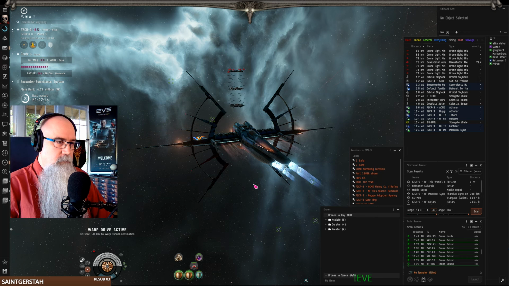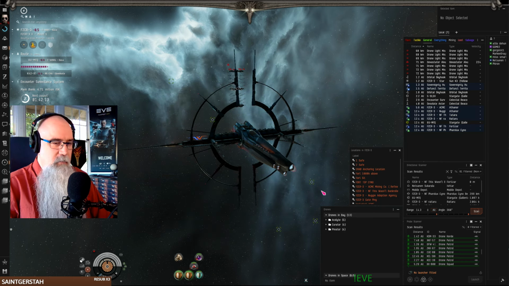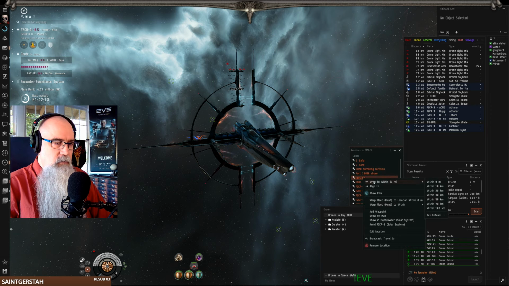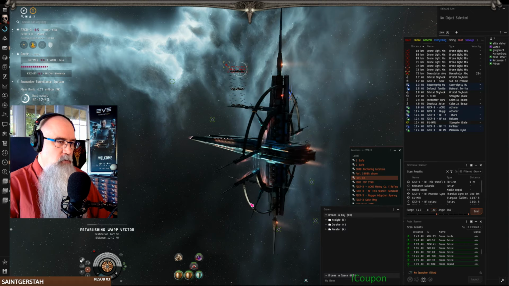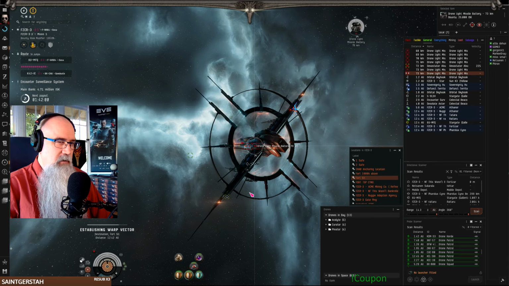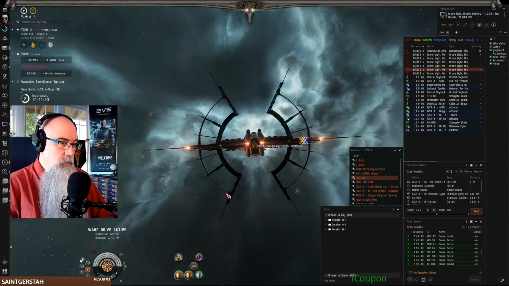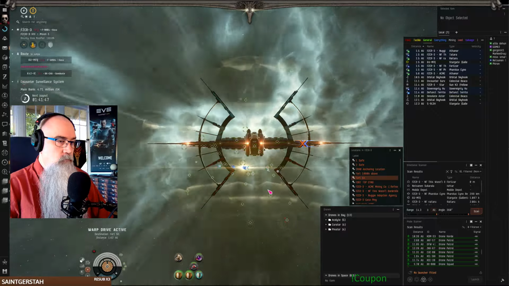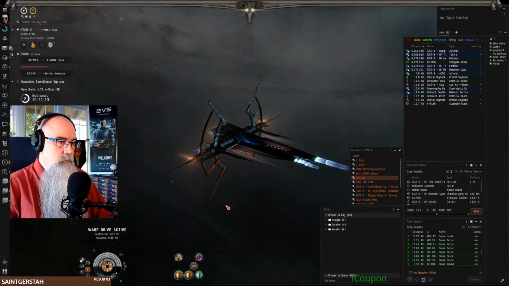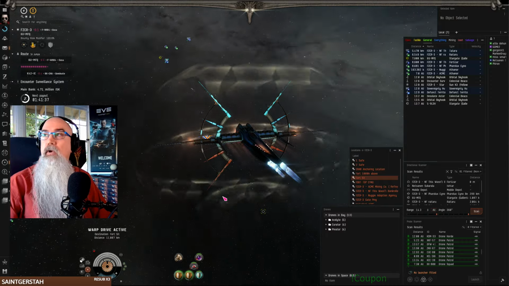And I am too far away. Is that out of my range? 57. Yeah, that's just really out of my range. So here, let's warp back up here. Warp drive active. That was warping in at 50, which put me really at like around 70 out from him. That's pretty far. I really need to be like 50 out from them the way this is set up. So then what, warp in at 30? Guess maybe that's what I can try.